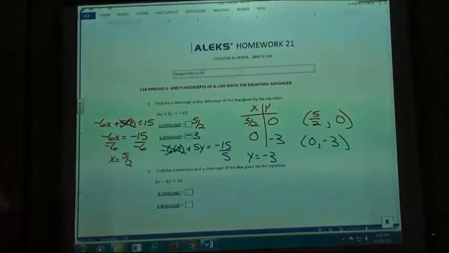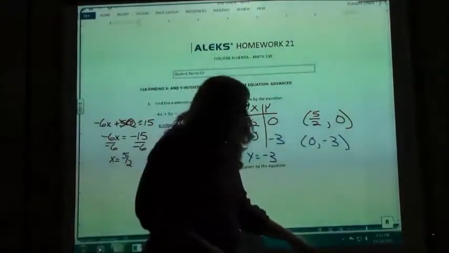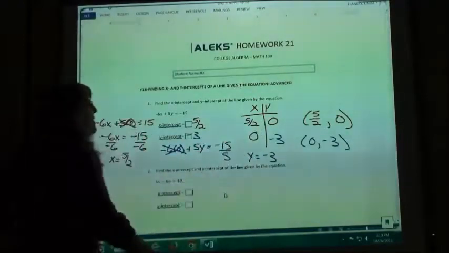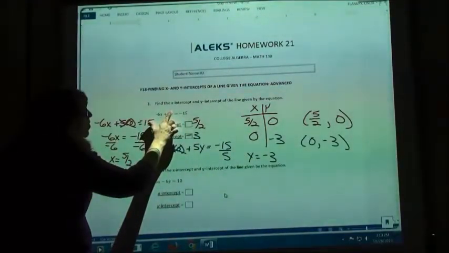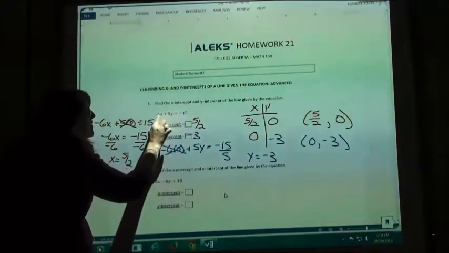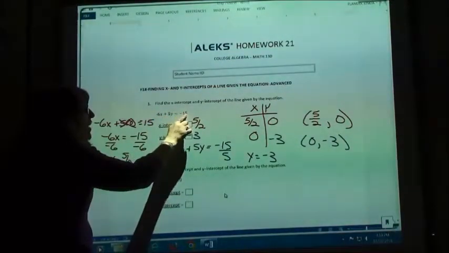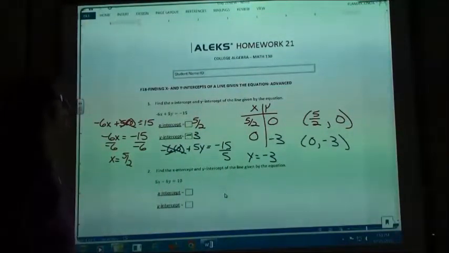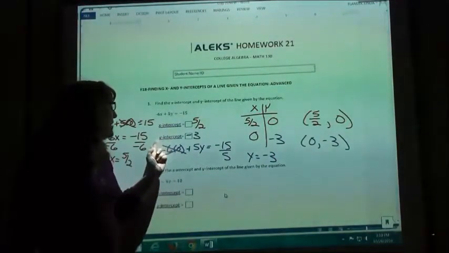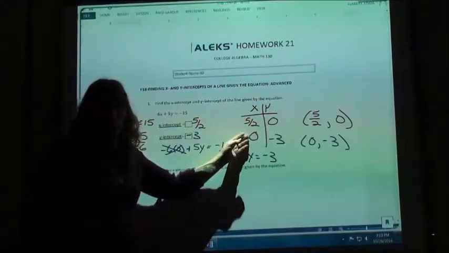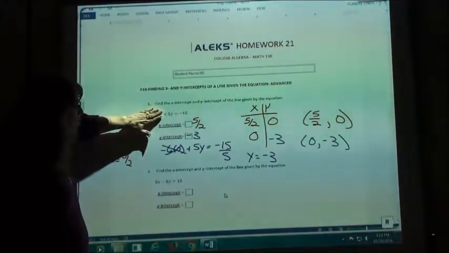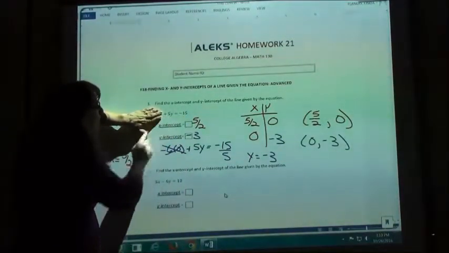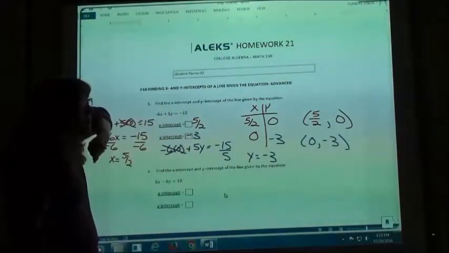That's my ordered pair. Now, just a quick way to do this without putting your number in, or if you want to do it in your head. If I'm going to put 0 in for y, the y term is just going to be gone. I'm going to take my negative 15 divided by the coefficient of my x, so negative 15 divided by negative 6, because the y is gone. And then I simplify. Same thing for my y-intercept. For my y-intercept, the x was 0. So I got rid of the x term. If I just cover up the x term and solve this, I'm going to take the negative 15 divided by the 5. Negative 15 divided by 5 is negative 3.